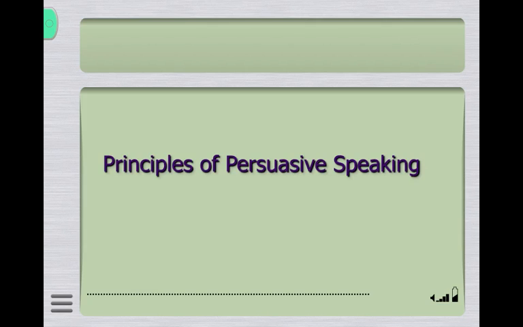So that's the last slide on here, but I wanted to make sure that as you prepared your topics for submission through Canvas, that you knew the difference between those three topics before we got started on this particular chapter. Make sure you've got a question of policy topic. So you've got your topic, hopefully. Now let's talk about some of the principles that you're going to apply as you write your speech.